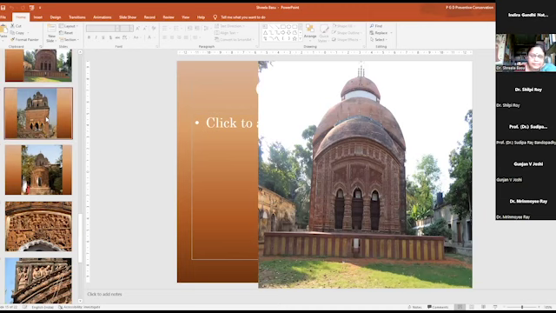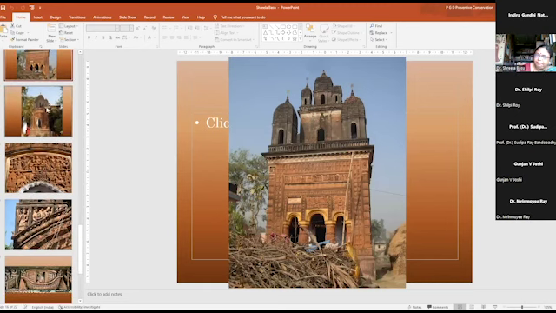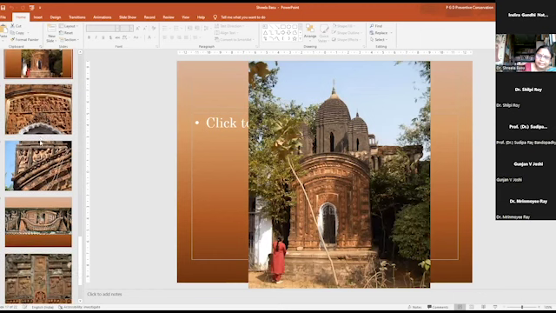The next slide, please. This is a temple which is in Gurisha. This is a 19th century temple, and we have discussed the Datta family. They built this temple. And the next slide, it is the Bonkati Ajodha temple, which was built by the Mukhopadhyay family. Medinipur region was also very successful in silk production. The temples of Radhanagar and Patra were built by the silk merchant families of Medinipur.